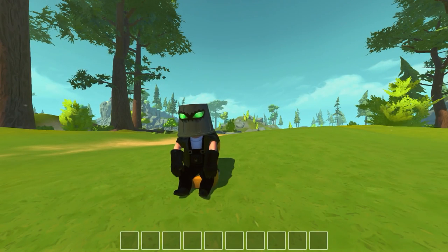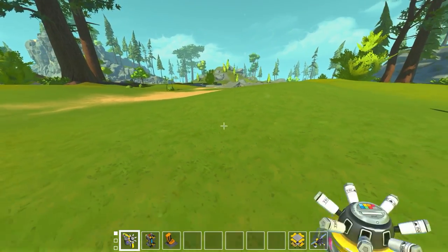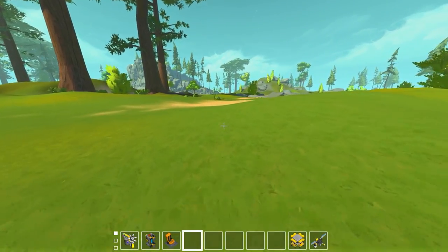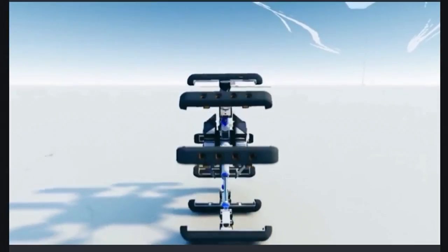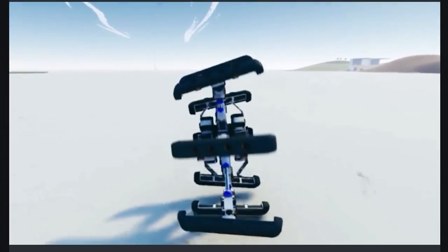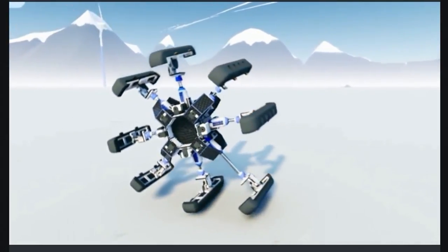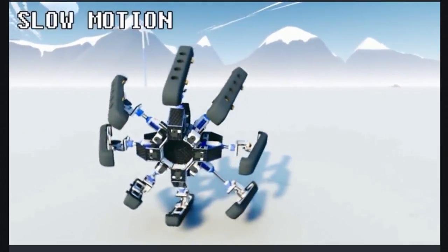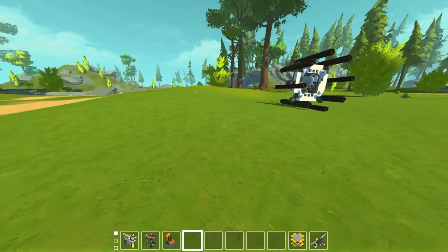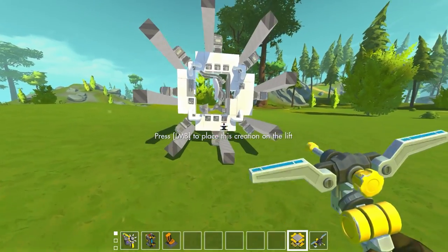What's up guys, my name is Khan and we're back with more Scrap Mechanic. Today we're looking at an awesome build inspired by the Main Assembly devs. They've been posting different builds on their Twitter, such as a piston cartwheel robot. To move forward it pushes each piston behind it, and it turns by tilting all the pistons one way or the other. I decided to recreate the exact same thing in Scrap Mechanic.